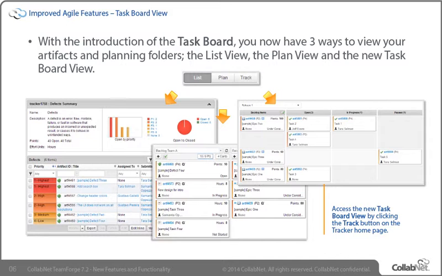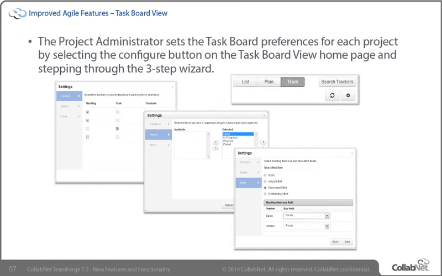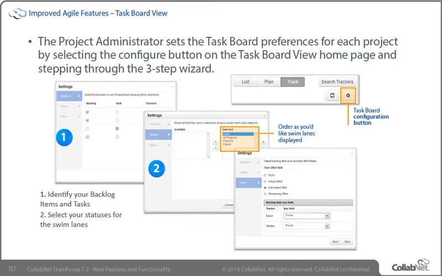As a project administrator, TeamForge guides you through the configuration of the project task board, allowing you to identify the type of trackers used for backlog items and tasks, up to 7 swim lane columns showing status and progress, and the effort values to be included. This 3-step configuration allows you to tailor your task board to view the details that are important to your project's health. You may find that as your project progresses, you need to see different details. Simple. Just go through the 3-step configuration, supplying new values to update your task board view.